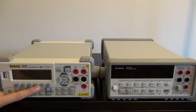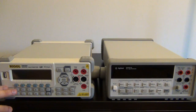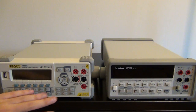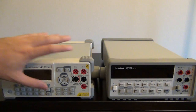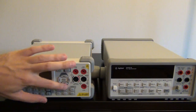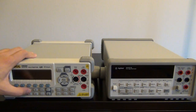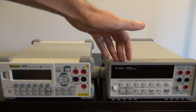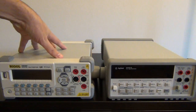In fact, they have all these soft buttons at the bottom, and depending on which menu you're in and where you are in your settings, you can select a particular function with these soft buttons. As for the main function buttons, Rigol has a backlight on every one of them. All the front panel buttons except these directional selectors have a backlight, so you know right away which setting you're on. If you press the ohm button, the ohm will light up in green. So you can quickly tell what function you're using, whereas on the Agilent, you have to look at the display and make sure that you're in the right setting.